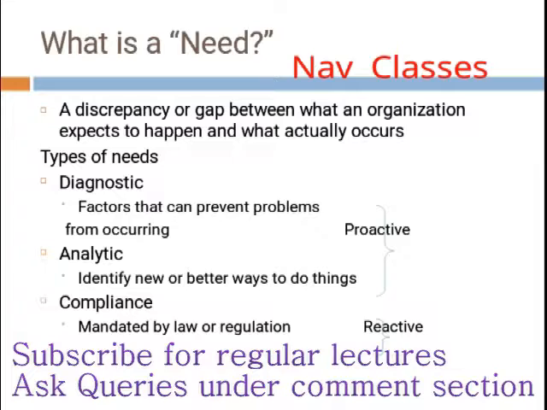Compliance, mandated by law or regulation. It is reactive when the problem has already arisen, or according to the legal terms, or according to the law and regulations, they say that it is mandatory to do the particular task in this manner only, and the need has arisen now, and the organization has to take actions according to that. So it is reactive and compliance need, which is mandated by law or regulation.